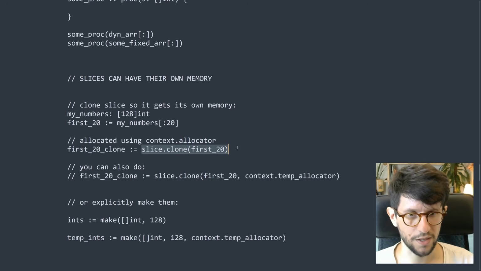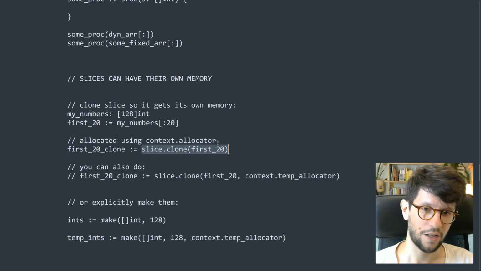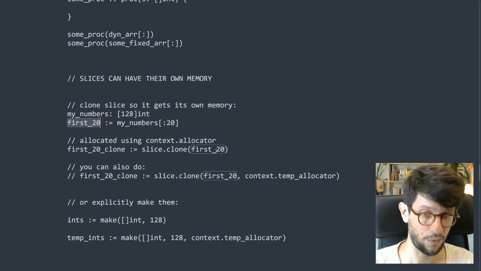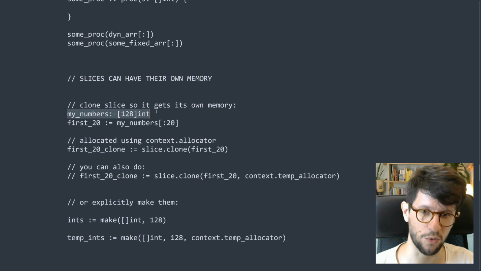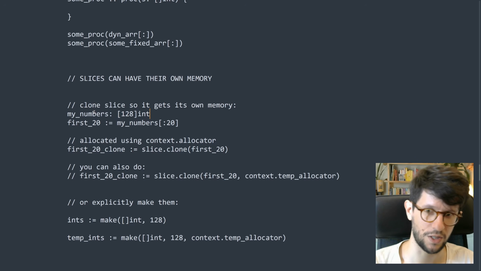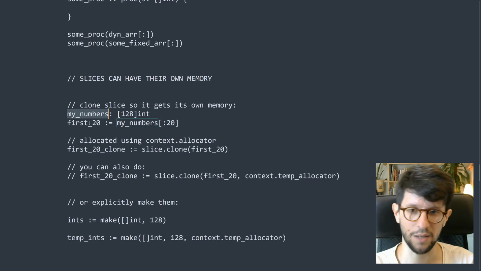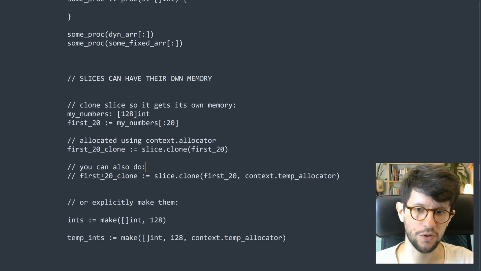What this does is that it will make a new slice, but the data field inside the slice will be separately allocated to be as big as the slice that we fed into it, and then we copy over the data so it has its own data. It's not dependent on wherever the memory of the original slice came from, which in this case is my numbers fixed array. You can also, as usual, feed in a custom allocator to slice.clone if you wish to.